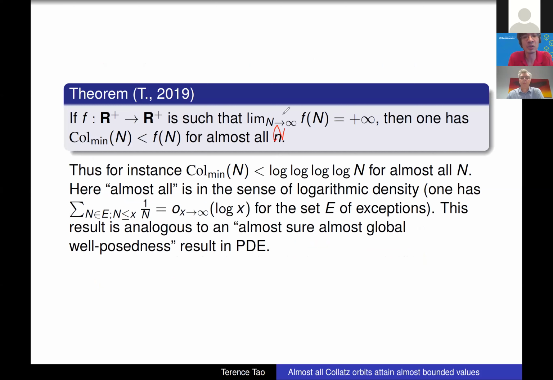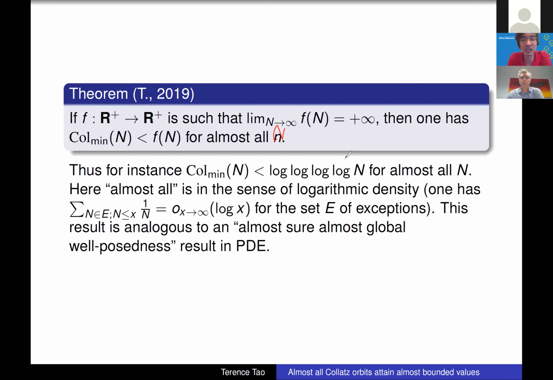Okay, for almost all natural numbers n, the Collatz orbit will eventually dip below your chosen growth function f. So for example, I could pick log n. Number theorists are very fond of iterating log. So this function goes to infinity extremely slowly, and it's almost bounded. I mean, you have to wait a long time for this to even get above 10.